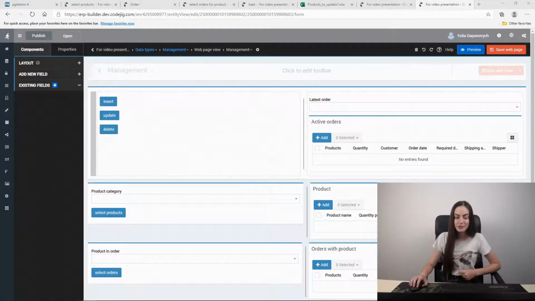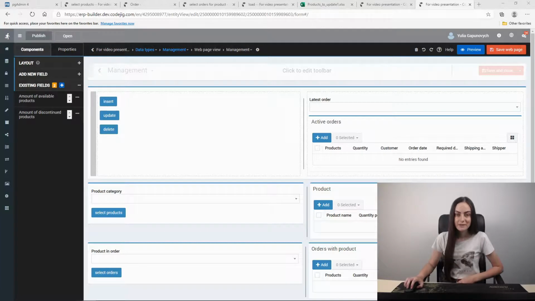And the last data manipulation we will cover in this video will be group by and aggregate. For example, for our shop, we need to group all the products by the value of the discontinued field. So we'll get the group of the available products and the discontinued ones. And we also need to count the amount for each of the groups. For this, we will use the group by and aggregate code block in our editor.